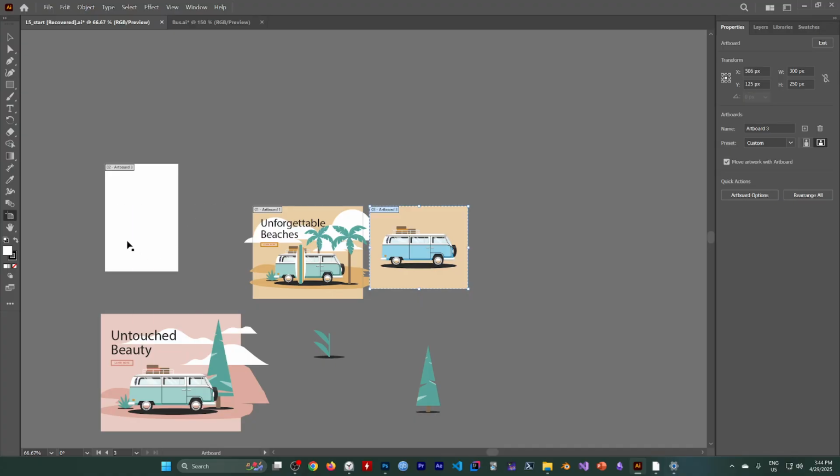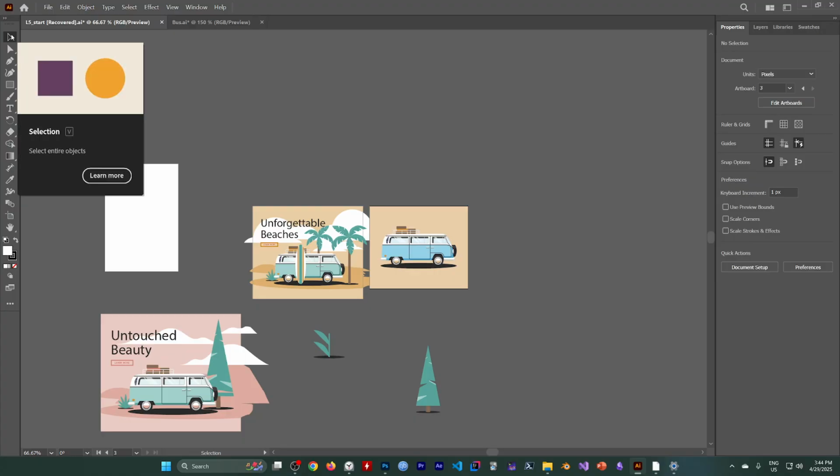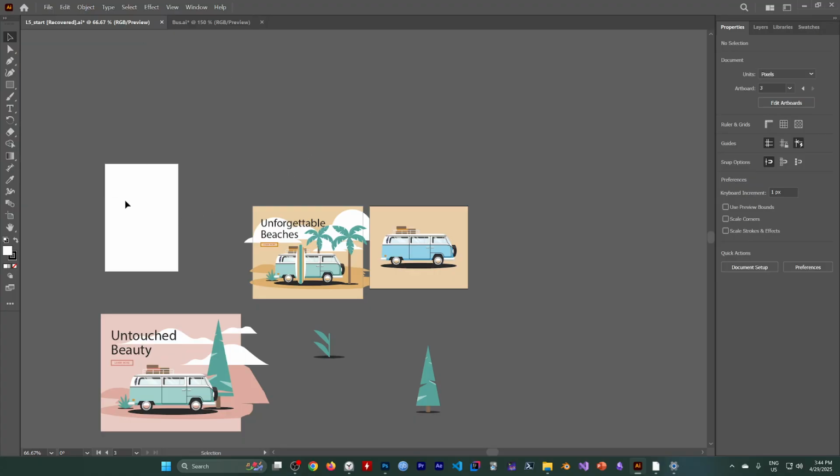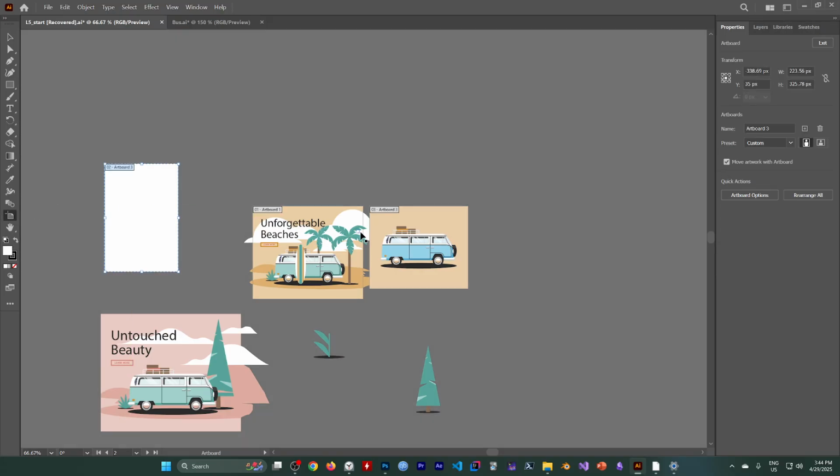I don't see the option. Anyway, we're gonna do shift and select all of these artboards. Wait a minute, I don't see it being selected.